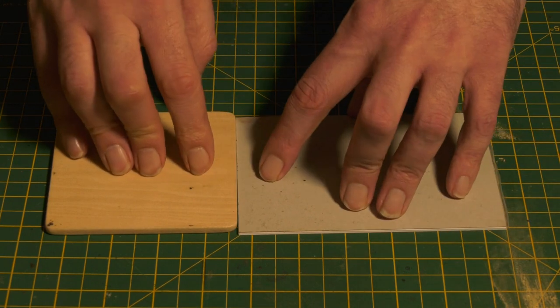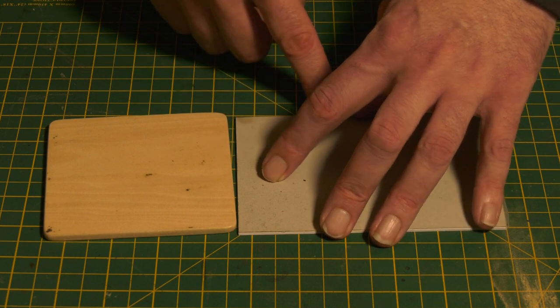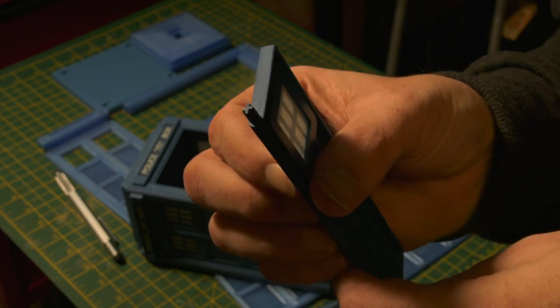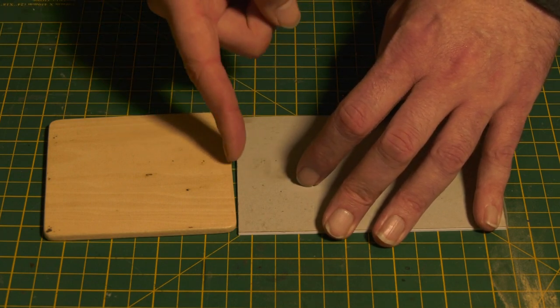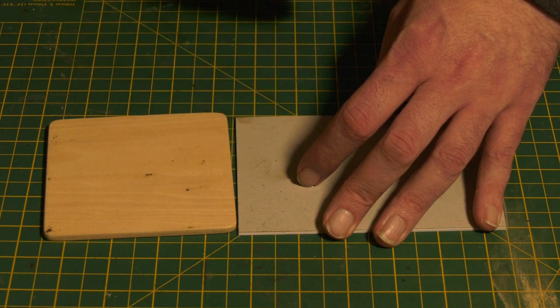So, what's the answer? Well, it's kind of obvious, isn't it? We need to round off this back edge. Now, if you go and look at the Character Options toys, in particular the TARDIS toys, and have a look at their doors, they've done exactly the same thing, and it's exactly the same thing that I've done on my previous models, where I've put in a pin hinge. It's just a case of taking the model kit and rounding those edges off.